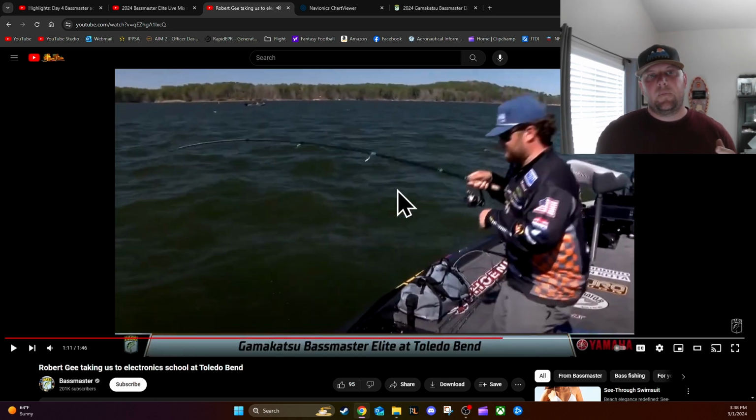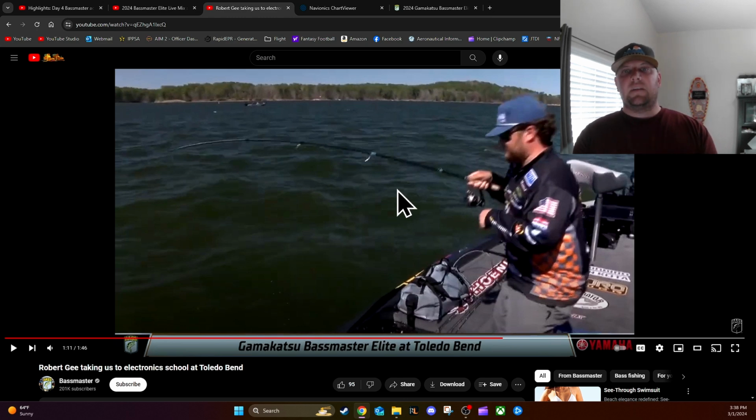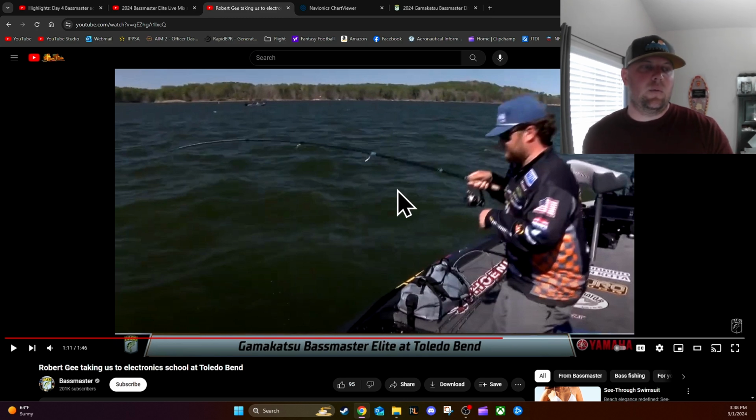But the key there is why these guys are pros, right? He's got it spot locked, targeting fish or poking around with his live sonar. He sees one. He knows his cast is upwind towards this fish, and as he starts bringing it in, he realizes, I can let my boat drift away, keep my bait away from my boat, and still be moving away from that fish, and that's partly why these guys are just so good at what they do.